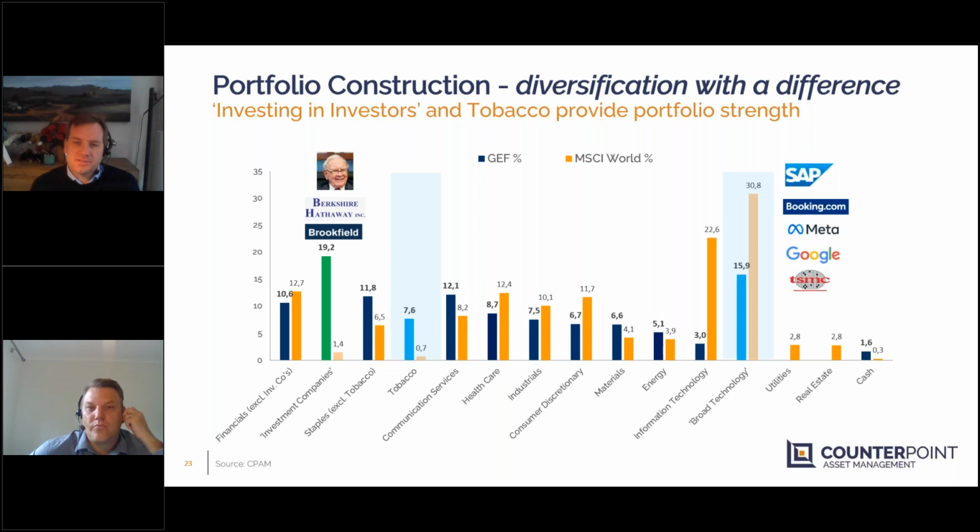The issue, of course, in the South African context is that other sectors such as mining are massive in South Africa, and it's very hard to find high quality mining companies. They're very unpredictable. The capital allocation track records of the companies are patchy. And with that being a huge portion of our market, especially if you compare it to various indices, it does create difficulties from a relative performance perspective. So if you compare it to the All Share Index, it can create difficulties.